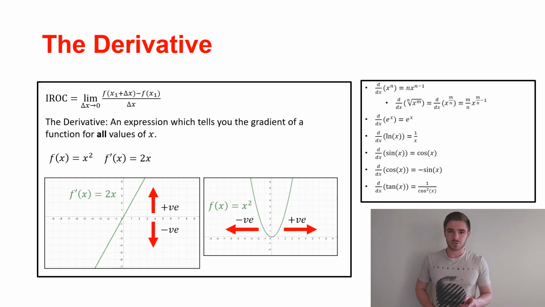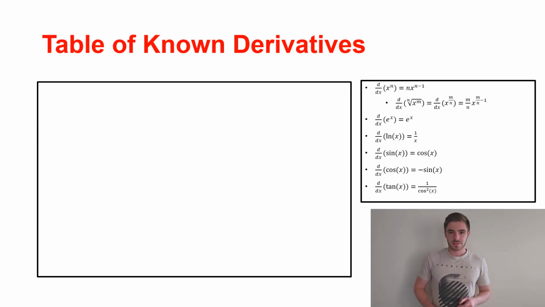That's where the table of known derivatives comes in. This is the table of known derivatives that you'll be expected to know for the exam. You won't have to technically memorize them as such, since they will appear on your formula sheet in both the tech active and the non-tech active exam. But because this is very core to the entire area of study of calculus, you'll end up memorizing them anyway. So here's how it works.